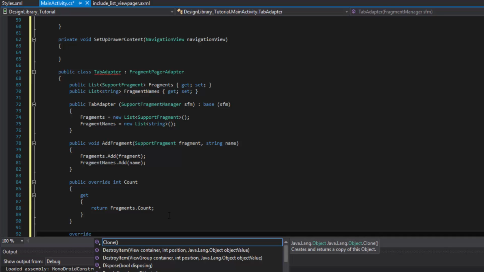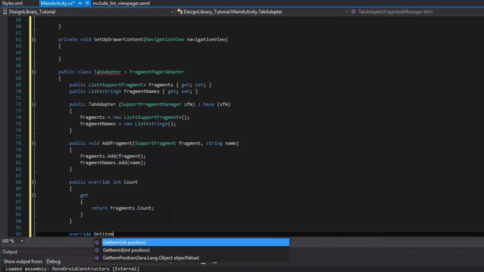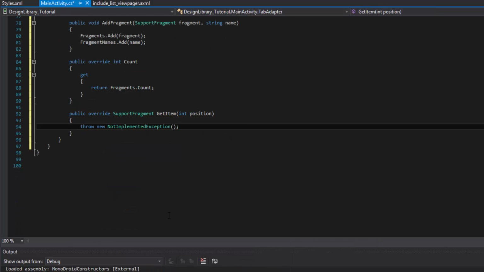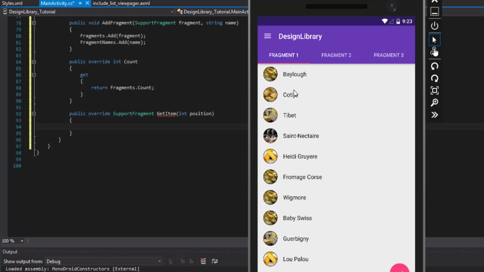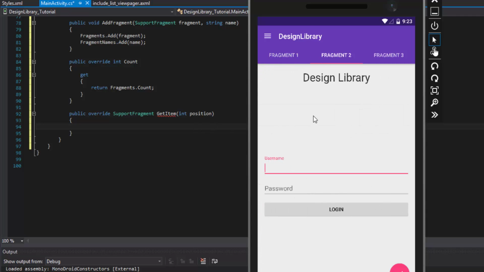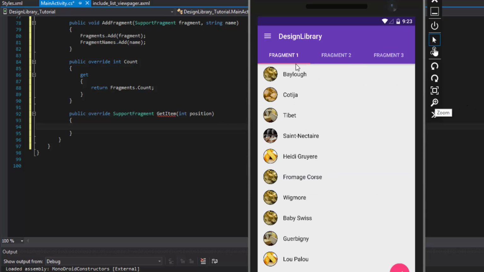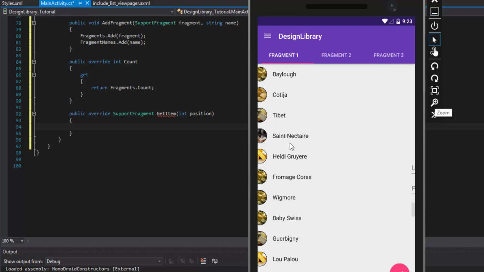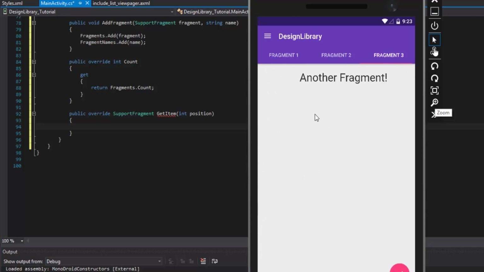Next, we will override the method called getItem, and all this does is get the current item of the tab that it's on. So here it's going to get item 1, which is the first fragment. Then it's going to get item 2, and the position is going to be 0 indexed, so 0 is going to get the first fragment, 1 is going to get that fragment, 2 is going to get this fragment, and so on.